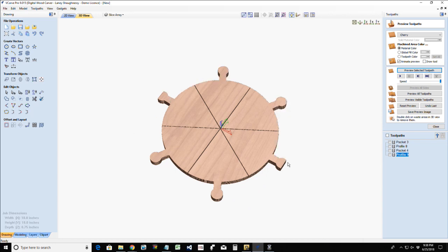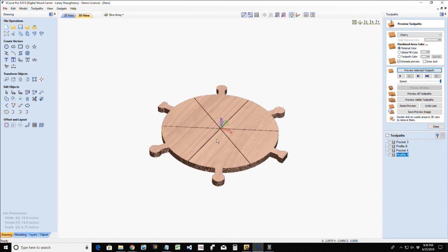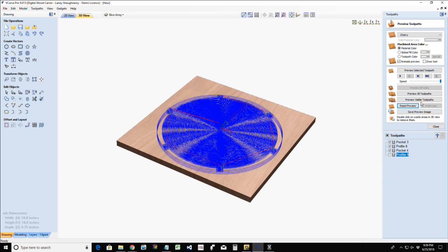So remember, my two handles are cut off because this fits inside my board. But we have these individual slices that would fit into our platter, a nice serving. Now that pocket in the platter is 1/2 inch deep.